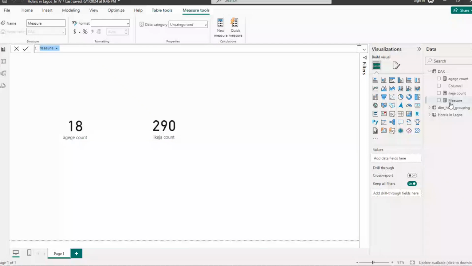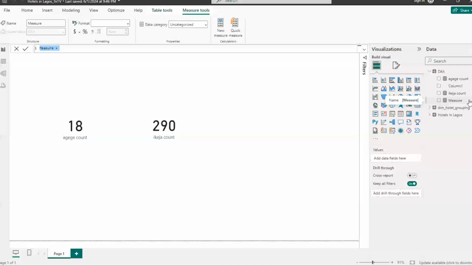So now what we're going to do, looking at our table, this is our table, hotel in Lagos. I'm clicking on it, it will now show. So this is our table. So the first thing we want to do, we want to see the number of hotels that rank top 5. So the very, very straightforward way you can do it, go back to the report view.